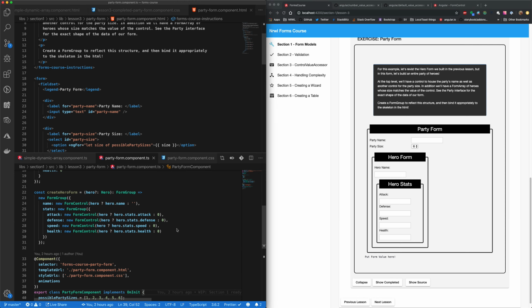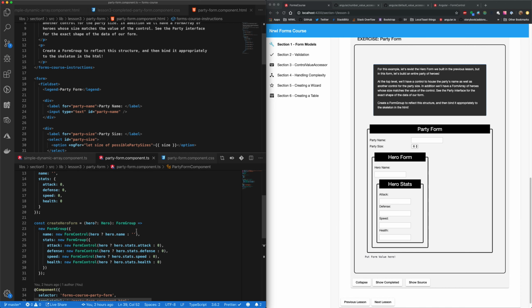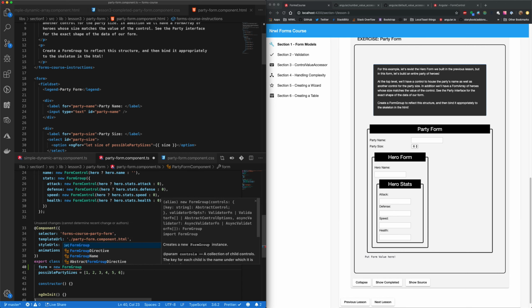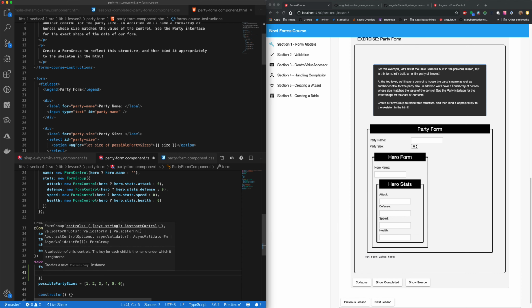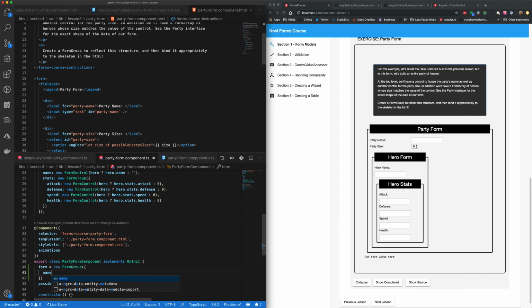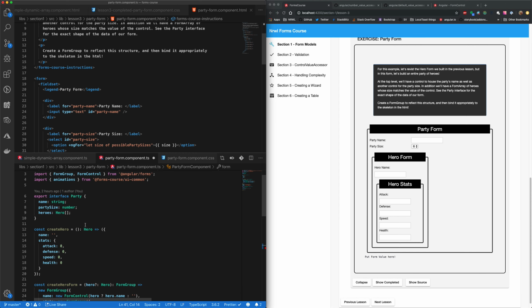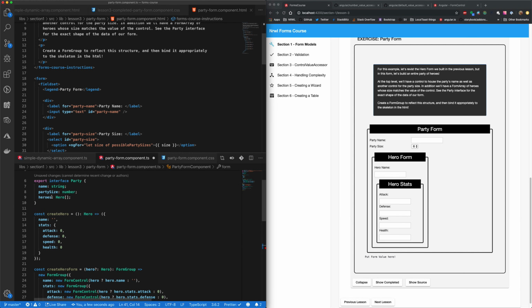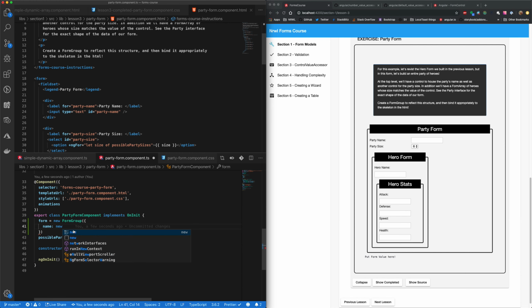So let's make our party form group. We'll say this is a new form group. And so we'll have name. So this is the party name. Let's see, okay, so it's just called name per our interface at the top here.